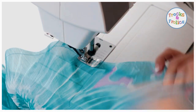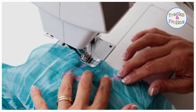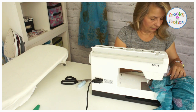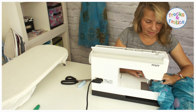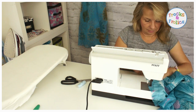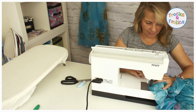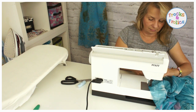I mean, even I struggle. I don't struggle with much at all, I have to say. There we go. This is proper couture sewing. I'm going to step it up a bit now and go a bit faster. You can see here I've cut a little bit not so even. The machine evens it out.